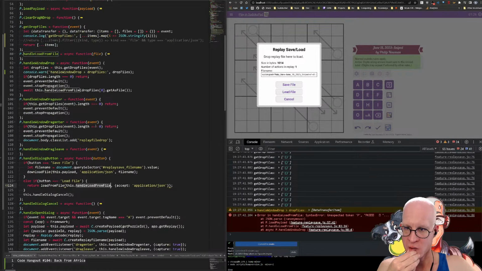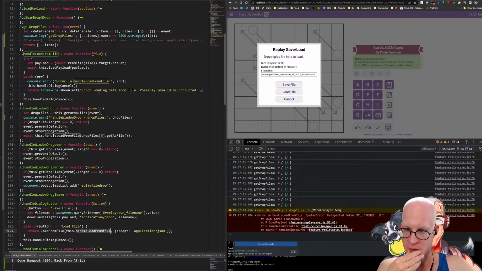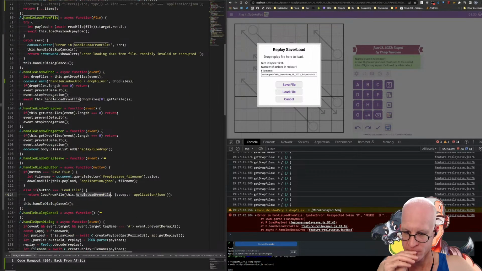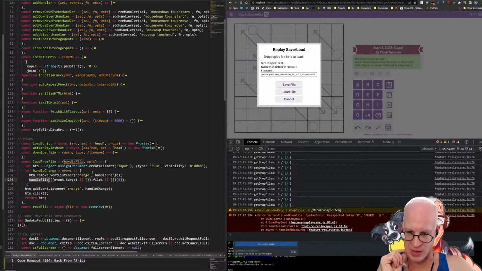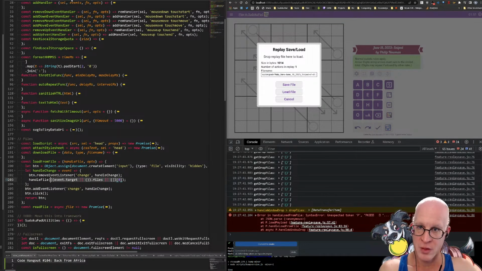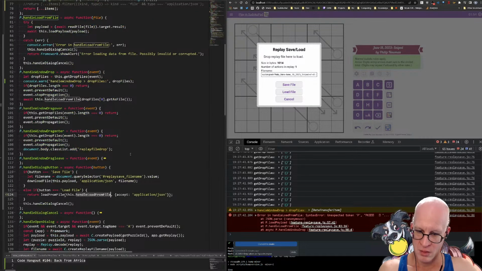Handle load from file. This API is terrible, I think. It should just return this somehow as an async thing. This should be an async function, right?